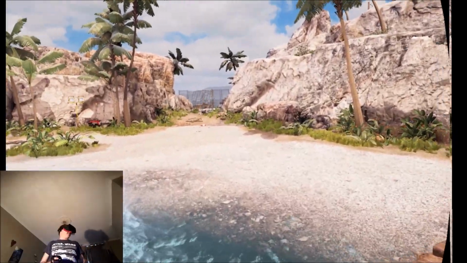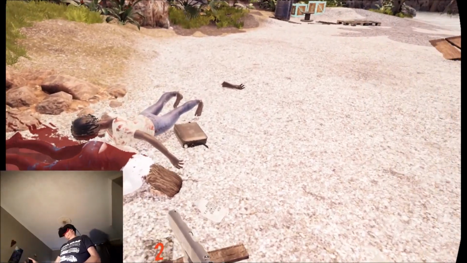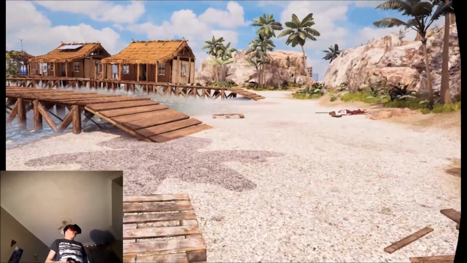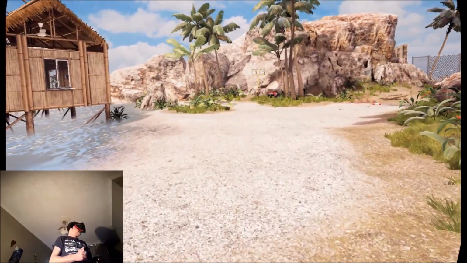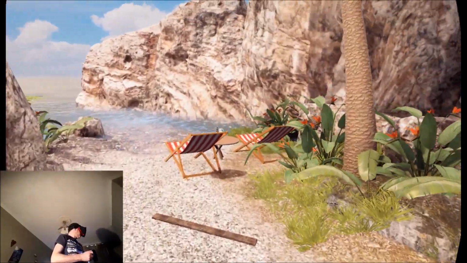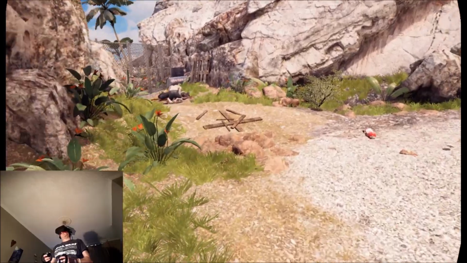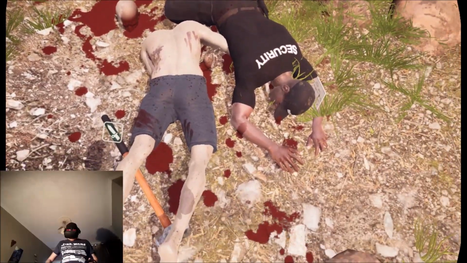Okay, let's have a wander around the beach. I can see zombies on the beach, having snacks. Okay, we've got some more bullets. Zombie over there. Let me just check out this area over here. Got some cans of beer. Get the sledgehammer.